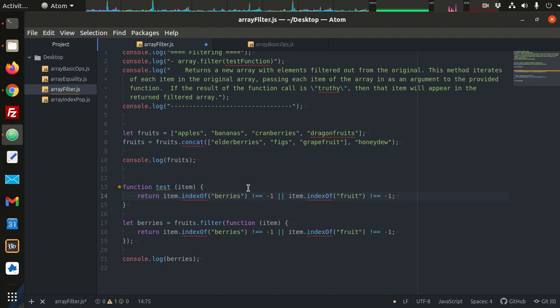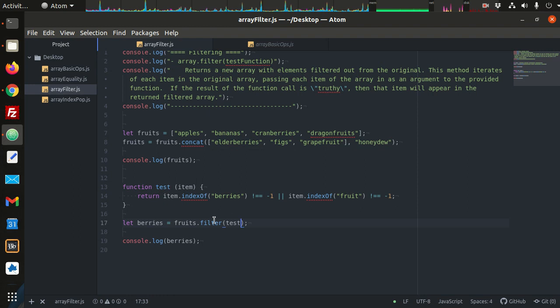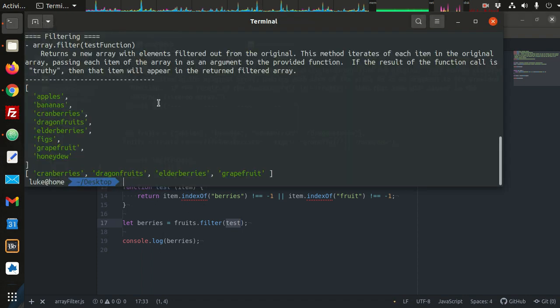This is the test we are using to see if we want to keep the item. This is the filtration test. So I can put test in here. This is all we're doing. It's the exact same thing, except in the other version we were defining the function inside here. And you see it works just the same.